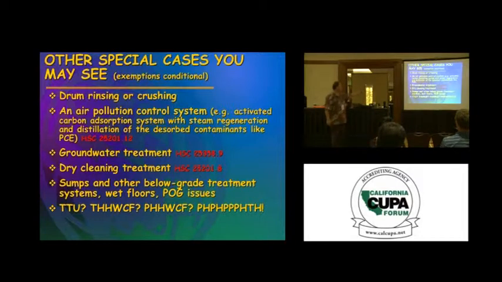There's a bunch of other issues. If you go to the advanced hazardous waste class, they'll talk about sumps, below-grade treatment systems, wet floors. Don't you have a wet floor class? No. All right. Last year there was a wet floor class, and you could get the materials online. Point of generation issues, so there are a lot of other issues that need to be determined. And don't forget about transportable treatment units. I think we're going to talk briefly about those later. Okay, what about transportable treatment? Right, talk about them now.